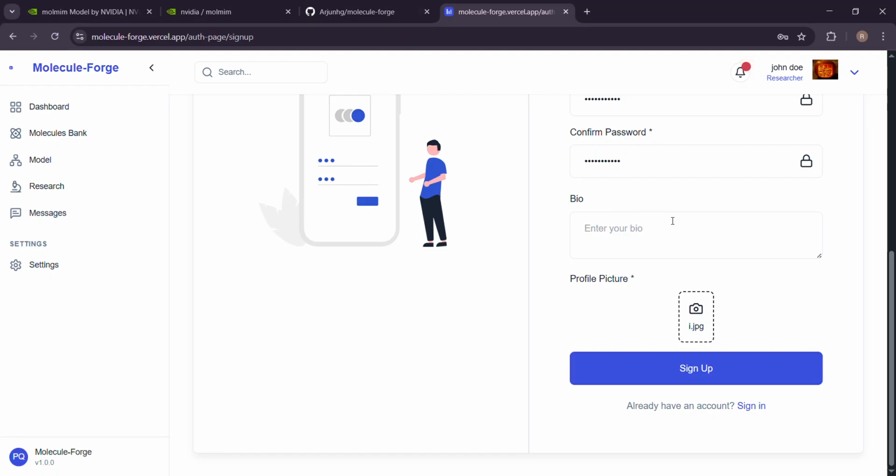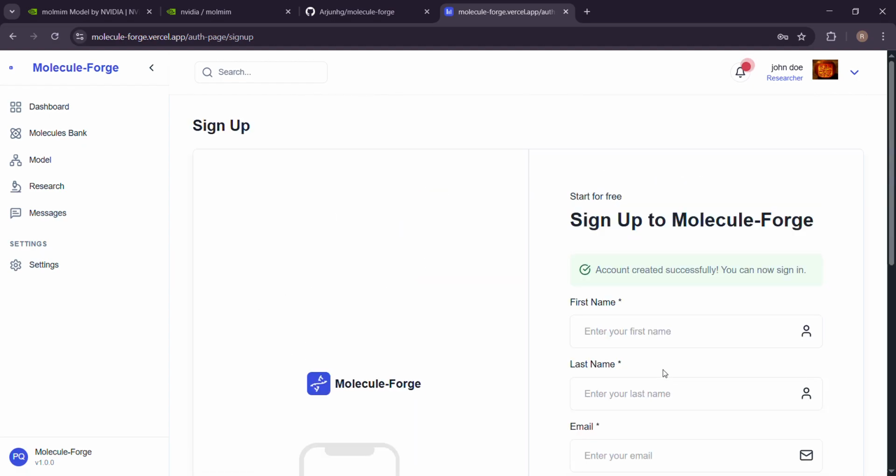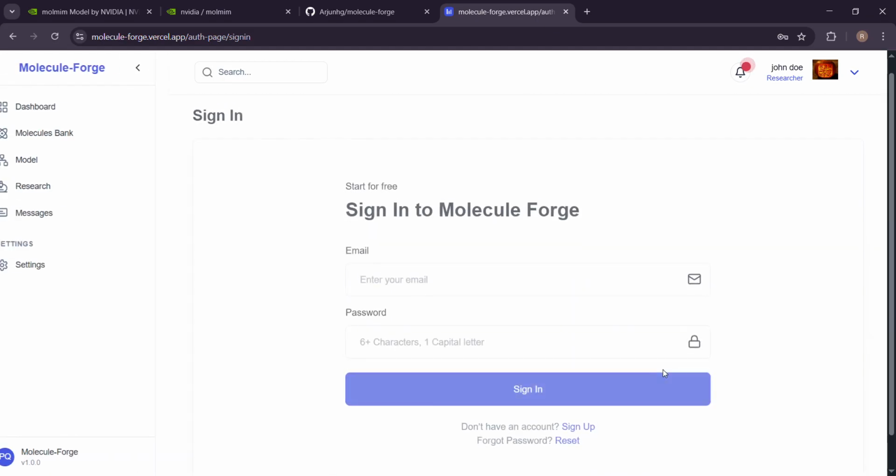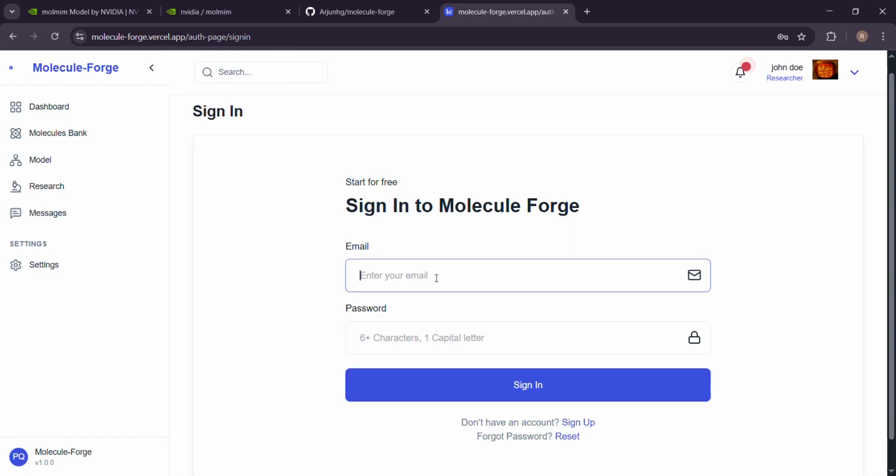There's no need for buying, it just depends on whether you need it or not. So let's hit sign up. It's going to take a while, and the account is successfully created. Now we just need to sign in the researcher over here.